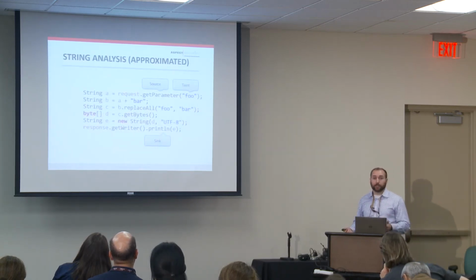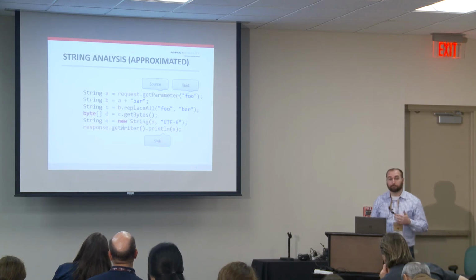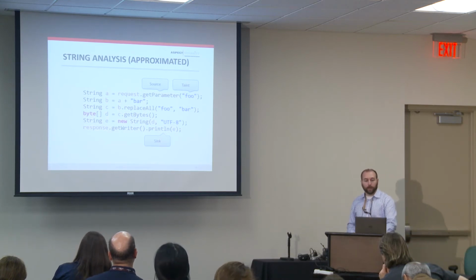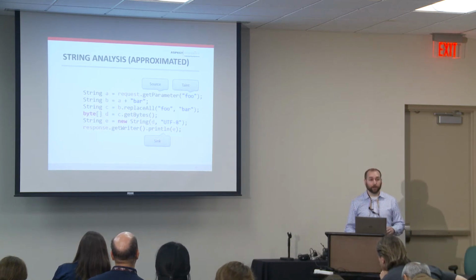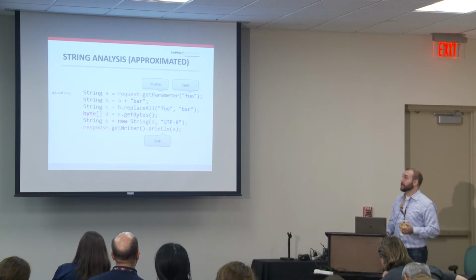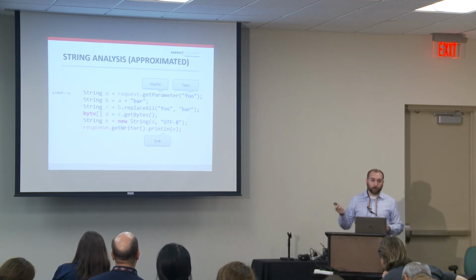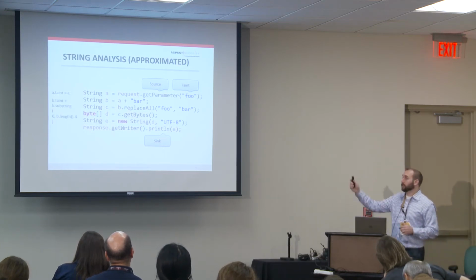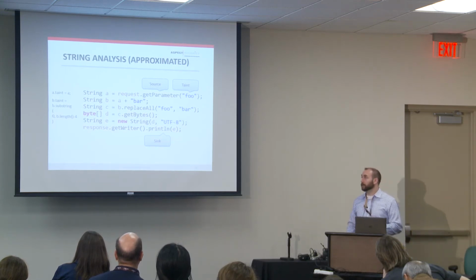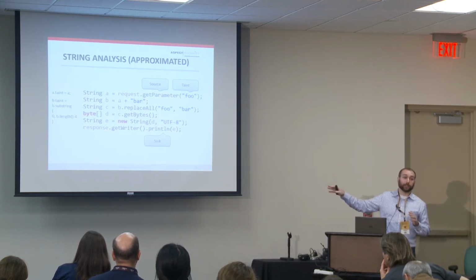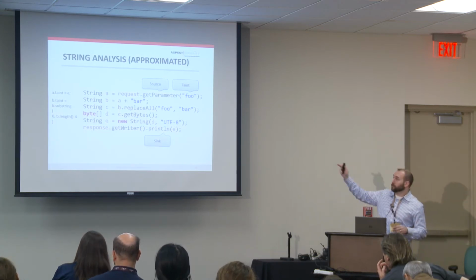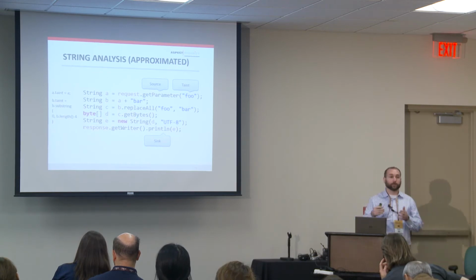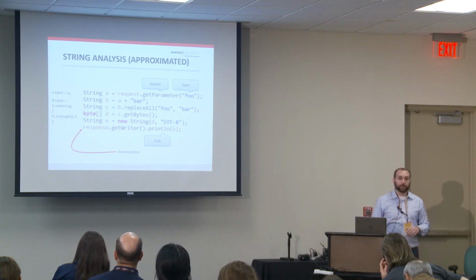Then there's string analysis. Some tools have this, some don't. It's much more complicated. It's much more resource intensive. It takes a lot longer to do it. So the tools that do have it usually have it disabled by default. But basically, it's able to trace exactly what part of the string is tainted. So I know the formatting's a little weird here, but we know that basically B's substring, part of B, this specific part of B is now tainted. And then as you go through these other calls, it should be able to tell what part of the string is tainted. And if that part of the string is tainted, then you would end up with a vulnerability.